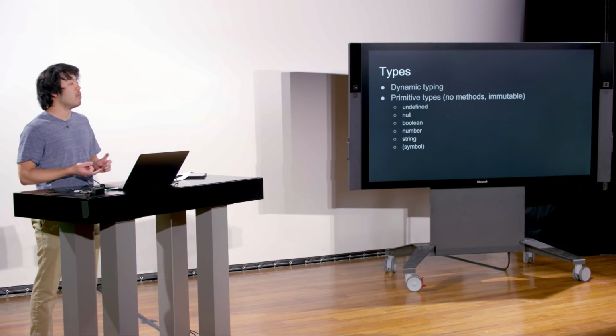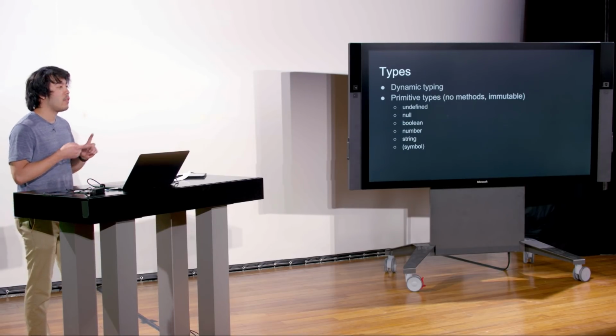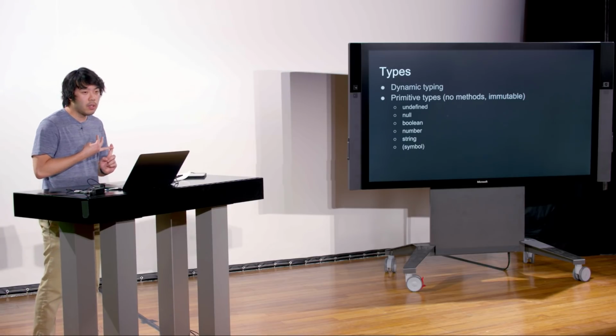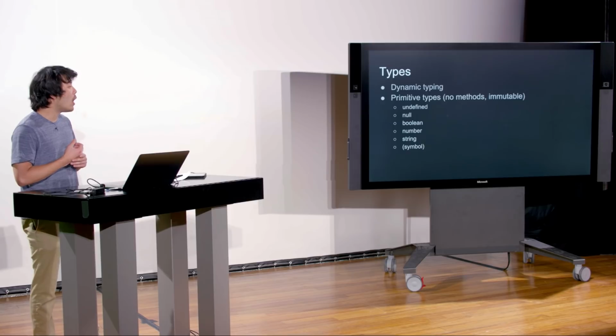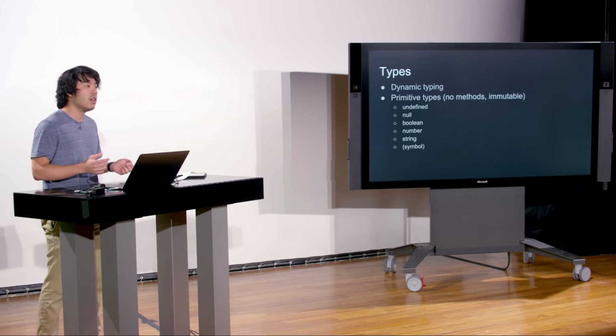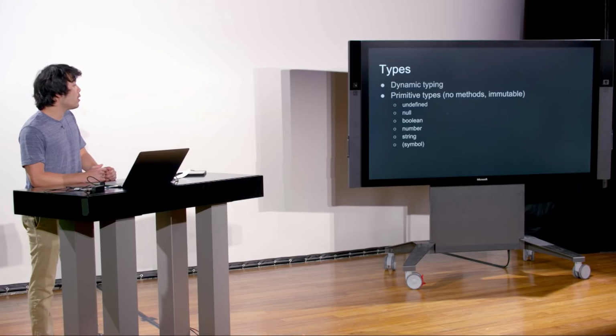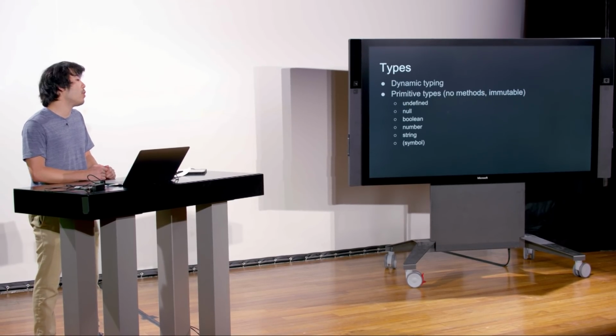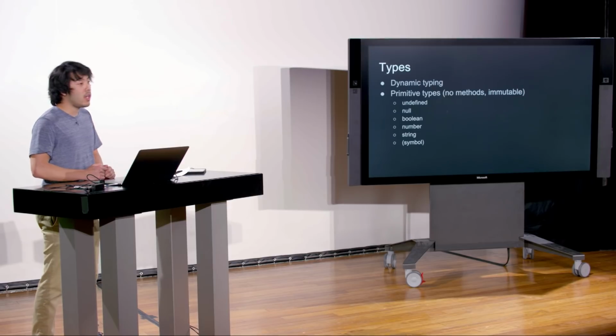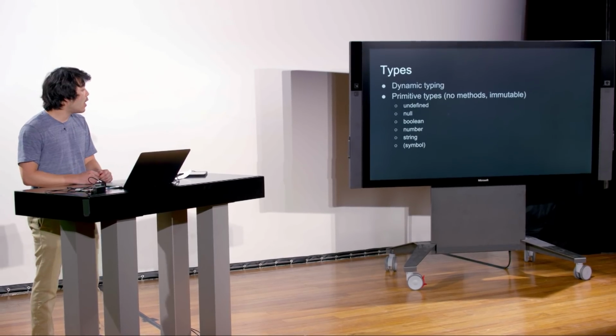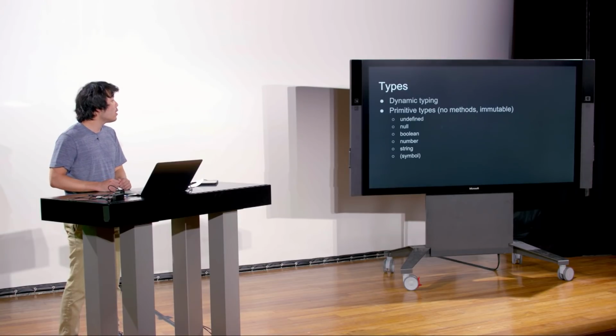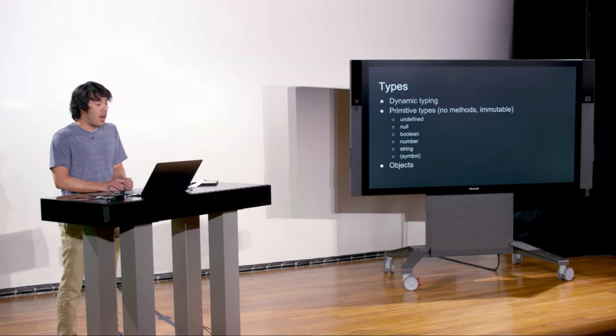And there are a certain number of primitive types. Primitive types are types that have no methods, and they're immutable. So undefined and null are two of them. Boolean, everybody should know Boolean, true or false. Number, 1, 2, 3, negative 1, 2, 3. It has no floats, so 0 and 0.1 are both of type number. String, which are the things between the quotes. And then symbol, which is something that's new in ES6, but we're not going to talk about it, nor are we going to use it. And then everything else is an object, and we'll talk a little bit more about that later.